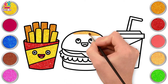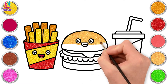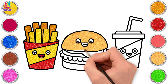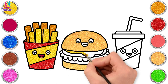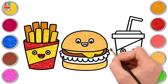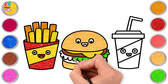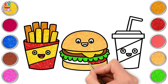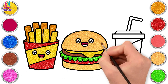Now for the burger bun — let's go for a nice pale gold, bread colour, painting the top and the bottom the same colour. Yellow for the cheese, and brown for the burger. Of course it could be a veggie burger, or even chicken. We're going for green for our lettuce, and some red for our tomato — or at least ketchup. You can put anything you like in your burger!